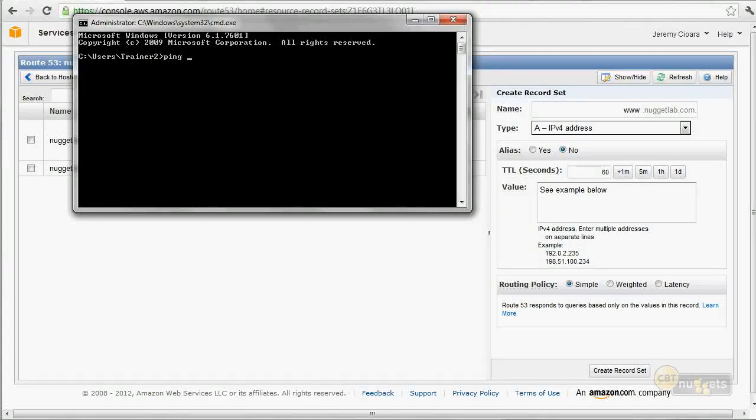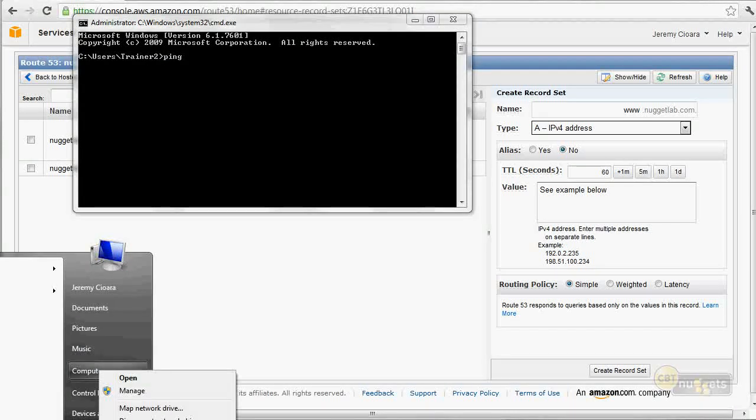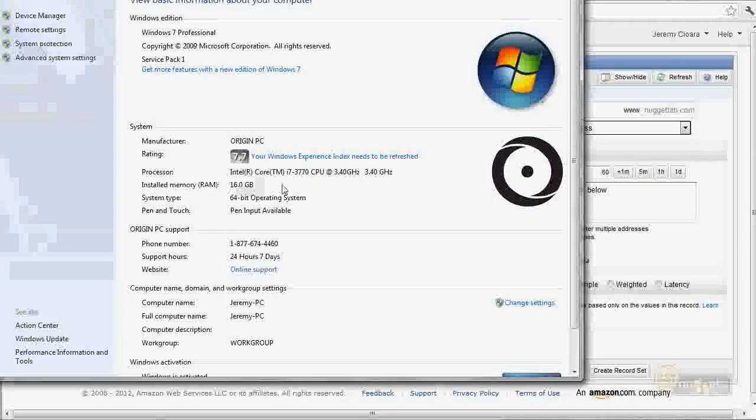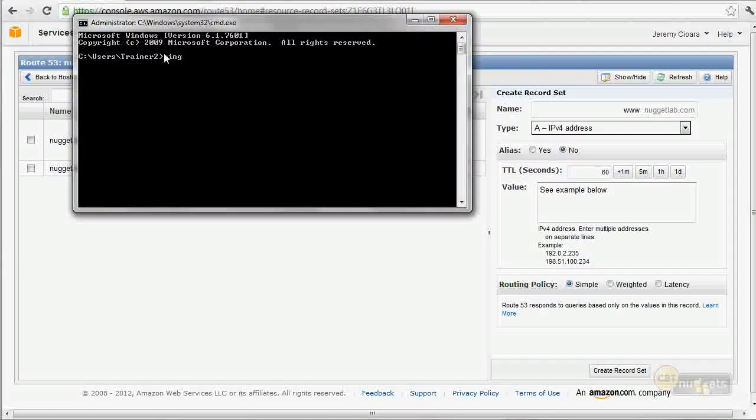Ping. I got this computer from CBT Nuggets. This is the most amazing. Hang on, I got to show this to you. Look at this thing. Oh my word. I'm going to properties on this. Windows 7 Professional, 16 gigs of RAM, i7 3770 CPU, 3.4. It's just like, this is a meaty machine. And so I was like, this is great. And the most disturbing thing is I opened the command prompt and it says trainer 2. And my initial thought was, who's trainer 1?